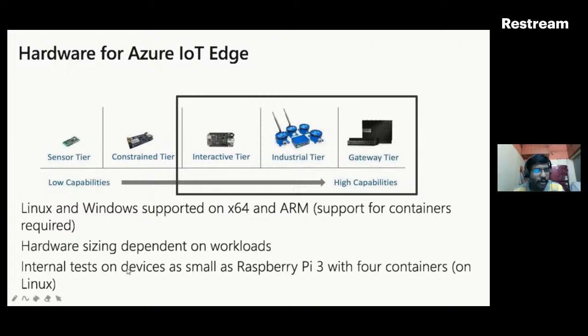So hardware which supports all three will be used, based upon your use cases, for any type of implementation.